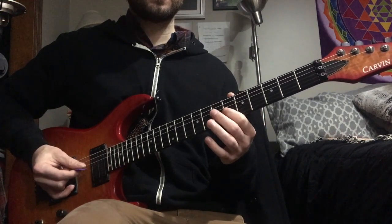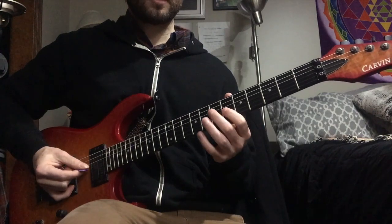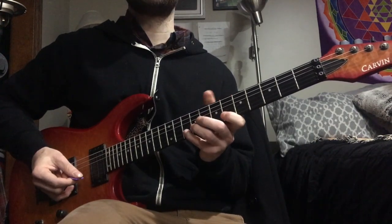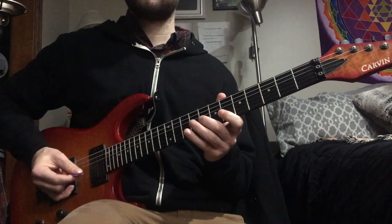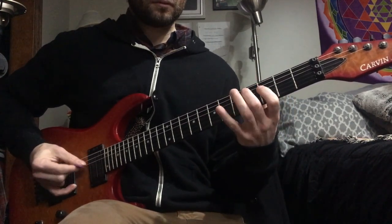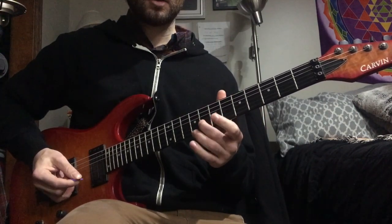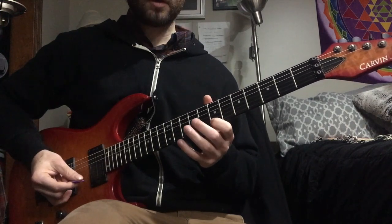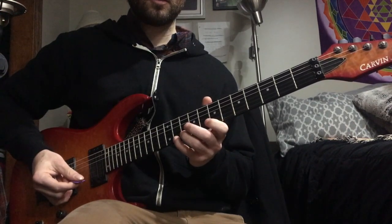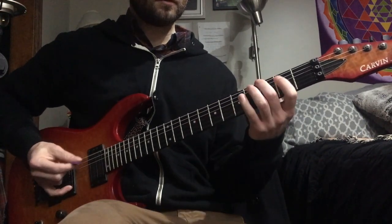Pointer finger goes to C sharp, and then F, both with my pointer finger. And I hammer on to A with my pinky. Then middle finger goes to E flat. Last one, middle finger back to G on the second string, pointer finger on B, hammer on to E flat, and the ring finger goes to A, and that's the whole thing.